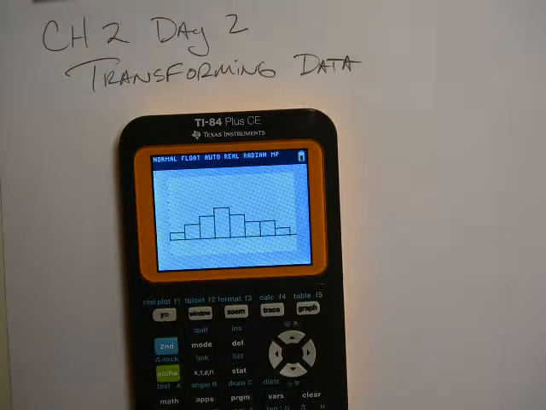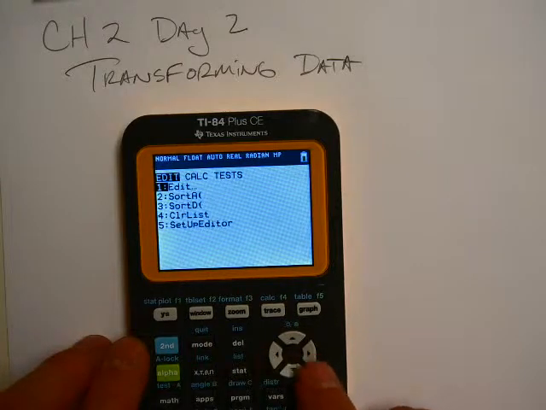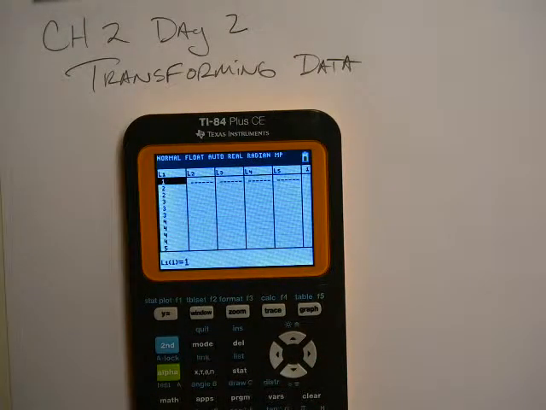Everybody with me? Now, what if I add 5 to every one of those inputs? Can anybody make a prediction what that's going to do to the graph? Is it going to make it taller, you think? Okay. Well, let's do that. Let's try it. So this will be something that you haven't done yet either.